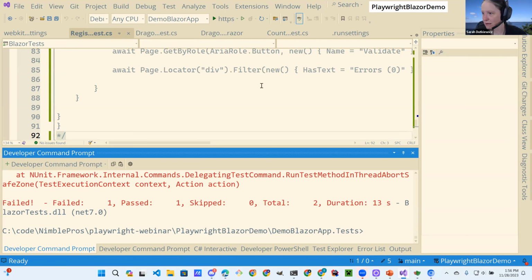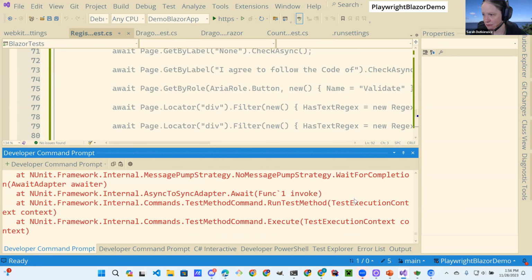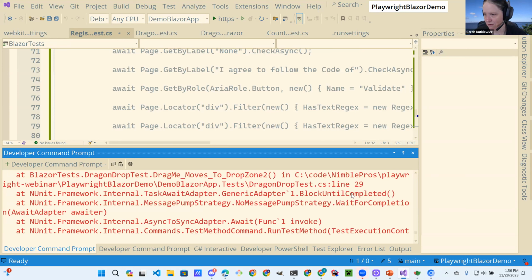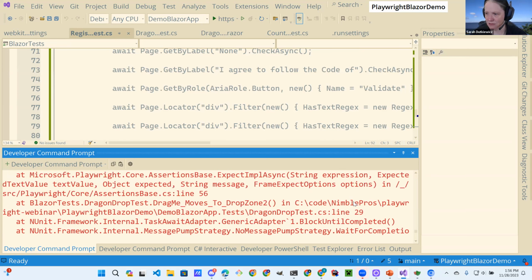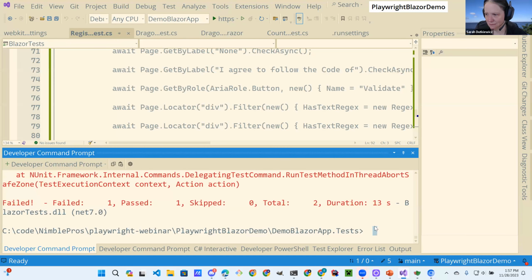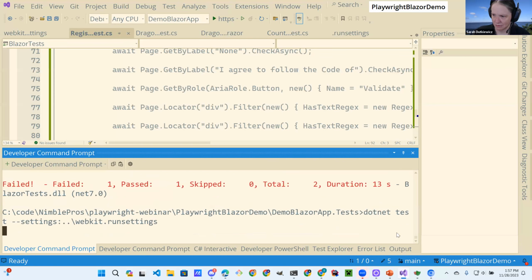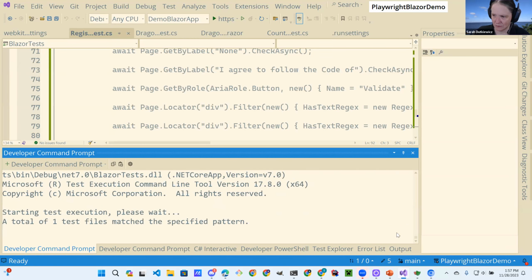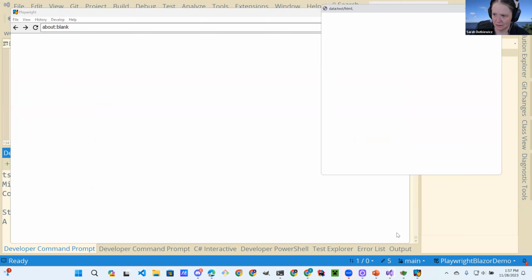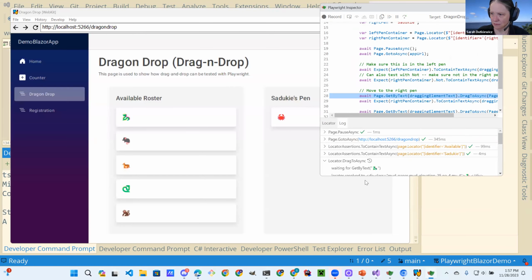So my Firefox is having issues. Notice here it's failing on a block until completed, wait for completion. So something just didn't respond in a timely fashion for the drag and drop. But this is the only test that fails when I run it in Firefox. We just saw that I did it with WebKit. WebKit, I'm going to tell it to go.